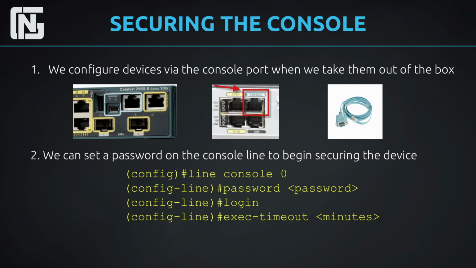Because our console line will stay active until it times out, we can disable the timeout by using the no exec timeout or exec timeout 0. But the default is 10 minutes. And we want to have a timeout on there. We don't want to disable it actually, because when we unplug from our console, sometimes we forget to exit the session. And if we do forget that, we need to rely on this exec timeout to close that session for us so that somebody can't just come behind us and plug in a console port and get unrestricted access into the device.